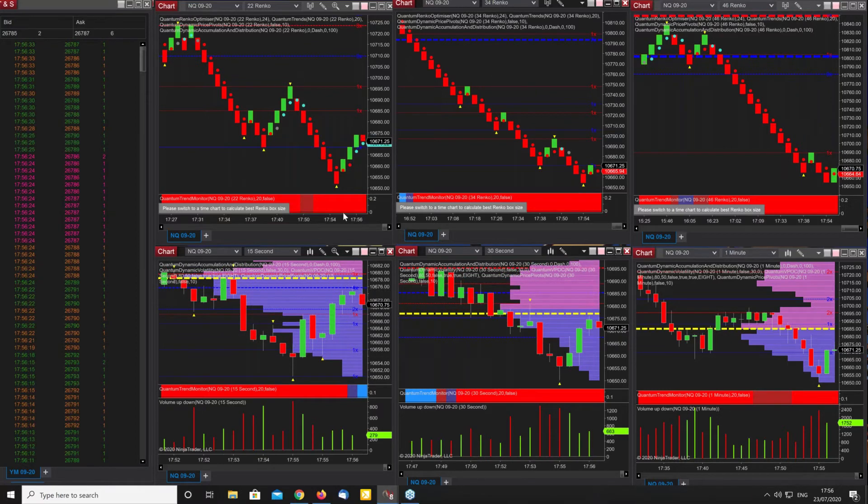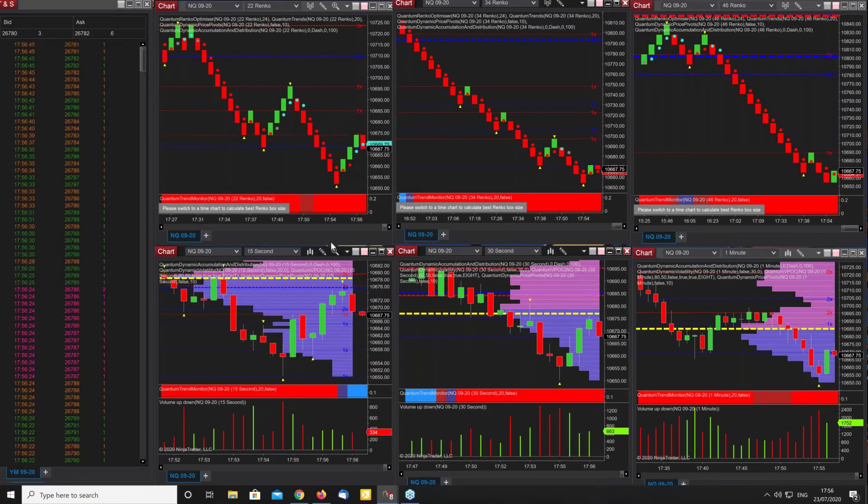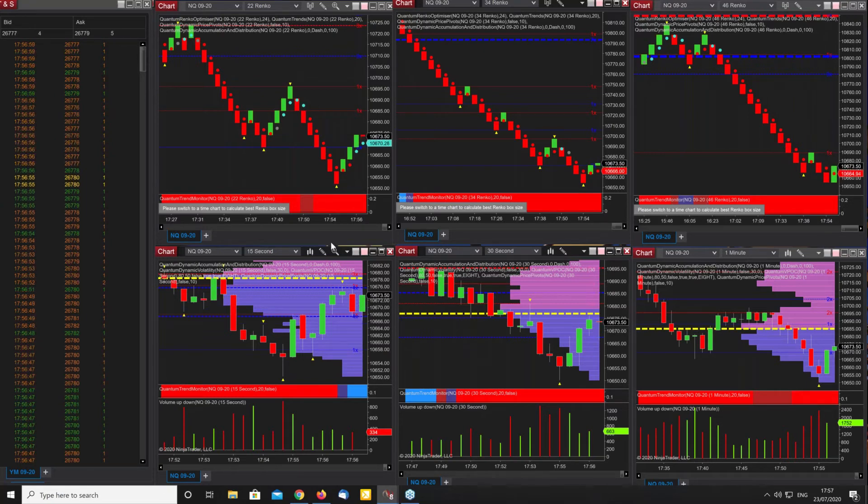You're constantly matching the optimal tick setting with the market and instrument you're trading. This changes throughout the session — it's not constant. You do have to go and check these from time to time. If you're on the very fast ones — we're on 15 seconds, 30 seconds and a minute here — I would be checking these every few minutes, maybe every five minutes, just to make sure I'm still trading at the optimal speed. If you're trading on a one, two, three-minute combination, you can leave it a lot longer — maybe check every 10, 15, 20 minutes. It's just a rule of thumb, common sense sort of thing.